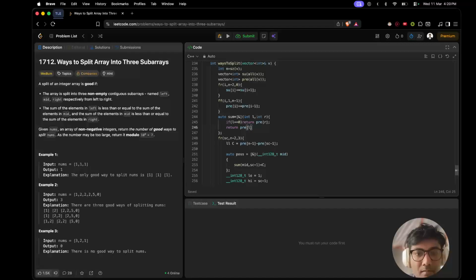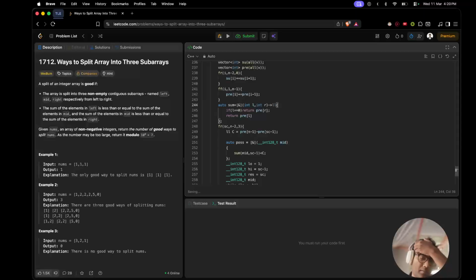Of course, I want the return type of this to be LL. Otherwise, I'm kind of in trouble, right? So P of R minus P of L minus 1.